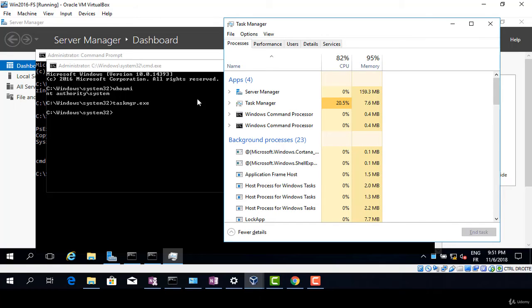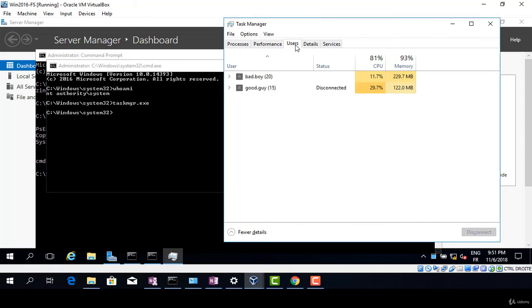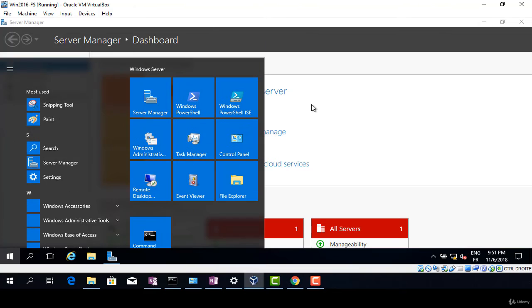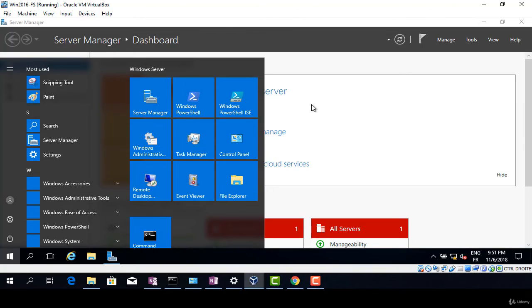Now let's see what happens if I try to connect to Good Guy's session. And it seems that it has worked. How could this be possible? This is possible because the system account has the highest privileges on the system. It can do whatever it wants. This is why it is powerful and dangerous at the same time.